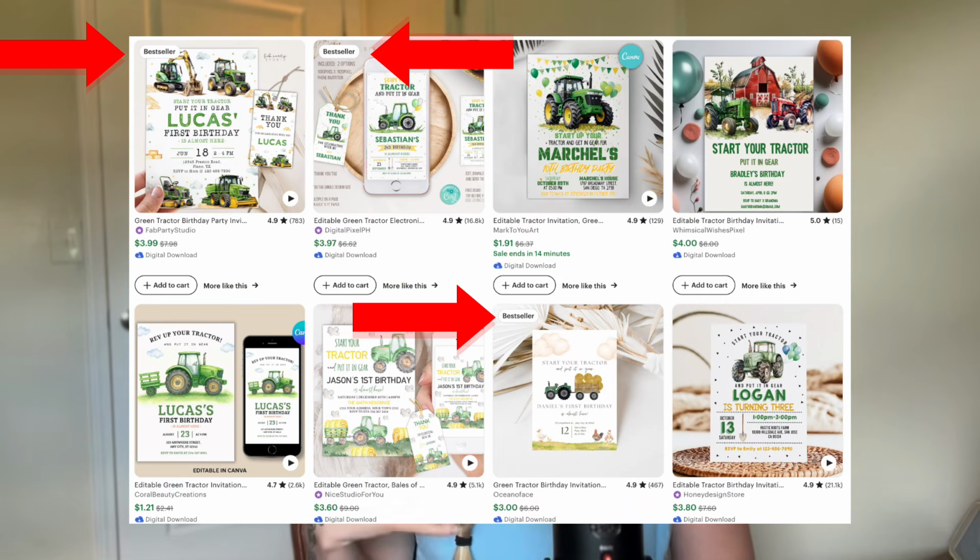Okay, so what actually creates a bestseller and why does it matter? First things first, if you recently started your Etsy shop, or even if you've been at it for a while, you've probably heard about or seen the bestseller badge. That little tag that pops up on some listings that make them seem super official and trustworthy and make people more likely to buy that product. The thing is, no one really knows how many sales it takes to get that badge. It totally depends on the niche, how other products in that category are selling, and Etsy's ever-changing algorithm. So don't get hung up on trying to chase a specific sales number. Some products reach bestseller status with fewer sales than others.